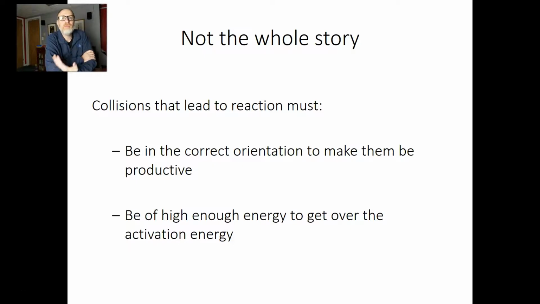And that probably would give you an appreciation for how many collisions are actually occurring between molecules at any one time. It's just an enormous amount of collisions in order to get to the point where we get the correct orientation and we get the correct amount of energy to get over that energy barrier, that activation energy barrier. And so you might start to think about, okay, how do we make reactions go faster?